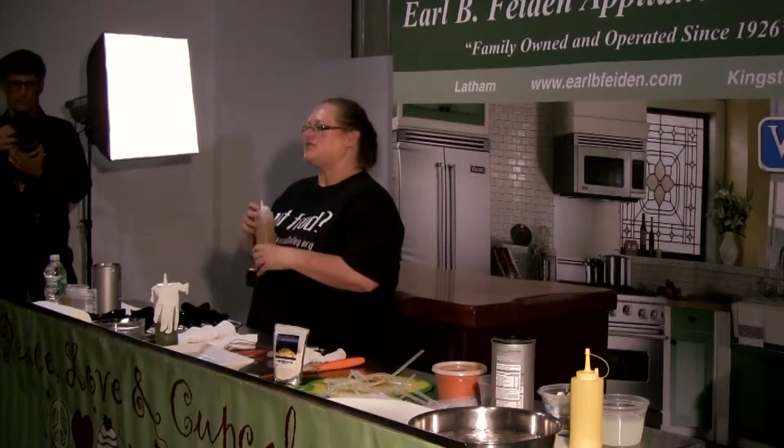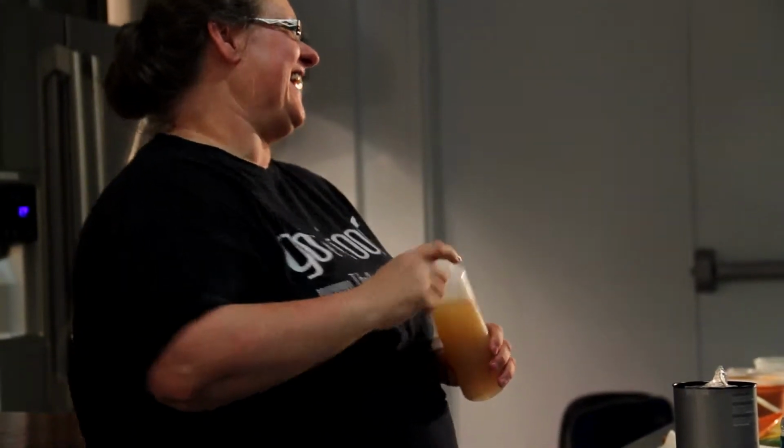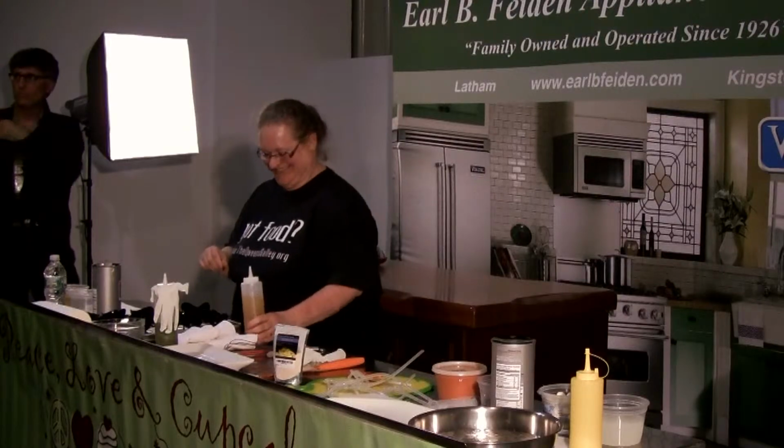Chances are in your kitchen you might have a regular blender, a Vitamix. You might even have one of those little magic bullet things. Go ahead, you have one, don't you? No, the Vitamix. It's amazing, but it's so expensive. So expensive.